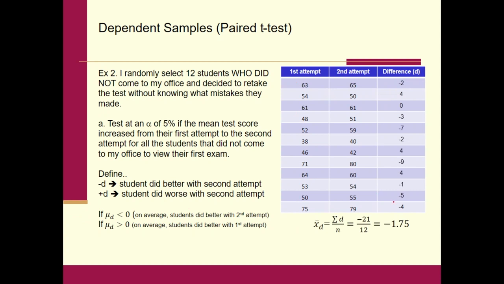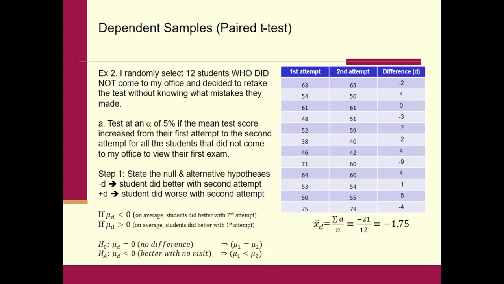What are we going to have to do? We're going to have to calculate x bar sub D. So we're going to have to average these numbers here, and that would tell the average difference for the samples. It looks like it turned out to be a negative 1.75. So remember, what a negative means is that things actually got better. That means for our sample, on average, the scores improved by 1.75 points. That's not a great improvement, but we do see some improvement. Is that a big enough improvement in our sample of 15 people to apply that to the entire population? No, we're going to find out.